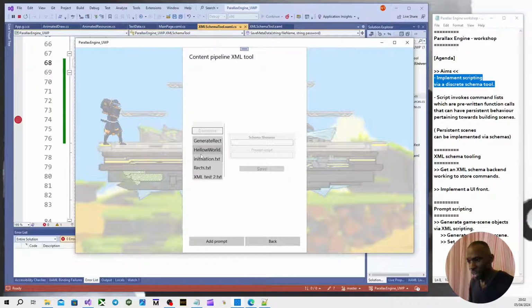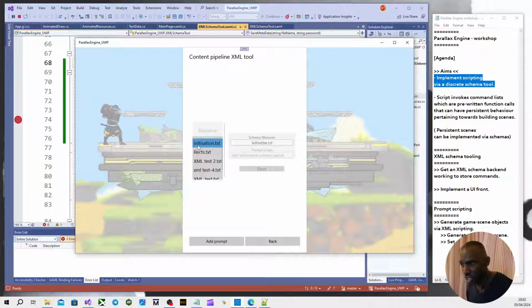And there we have my hello world text file, but I don't have the prompt. So in the same way I'm loading the schema file name, I need to make sure I'm loading the prompt as well. Let me check rects. Because the funny thing is, some of these do have bodies here. So I spelled instantiation wrong, I think inits, yeah, whatever. But I think this should read instantiation.